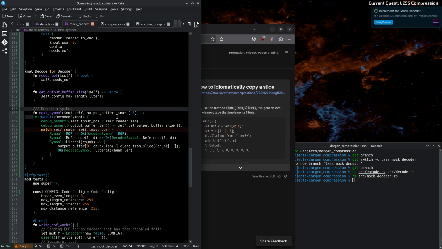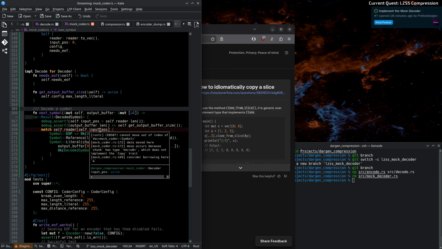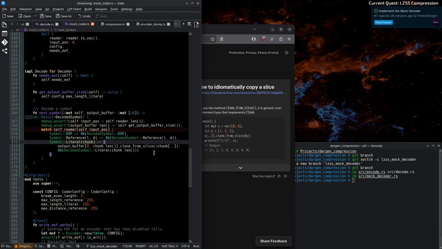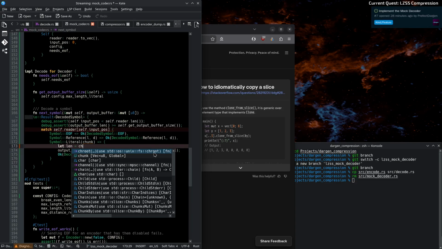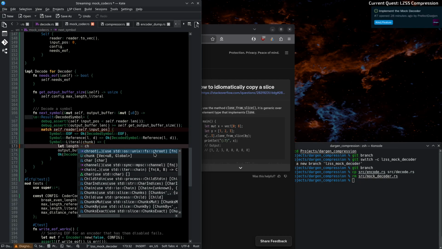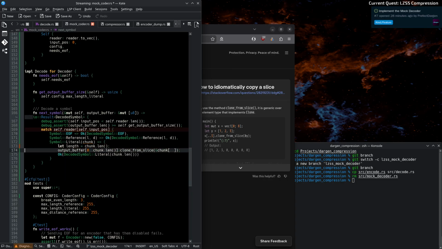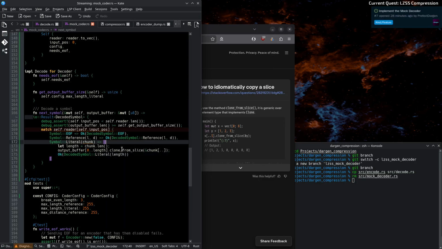Oh, cannot move out of index in the copy thread. Okay, let's try this first. Because I know that's something that's a problem.